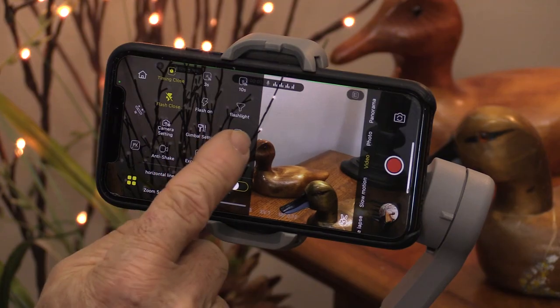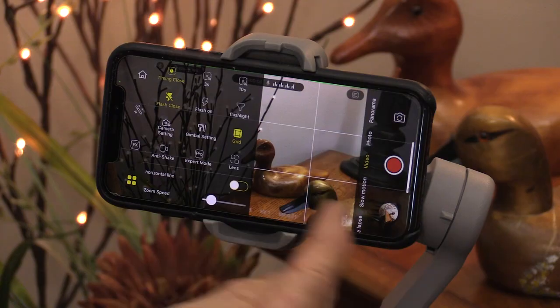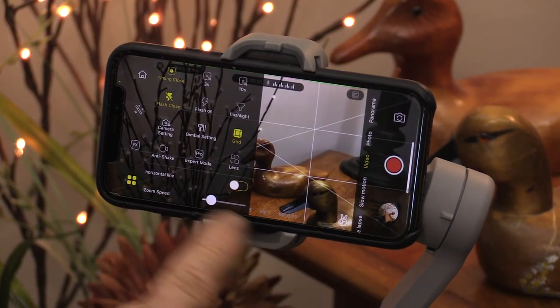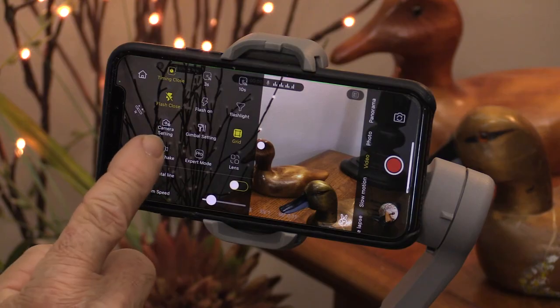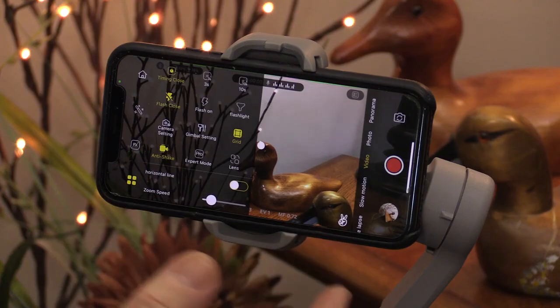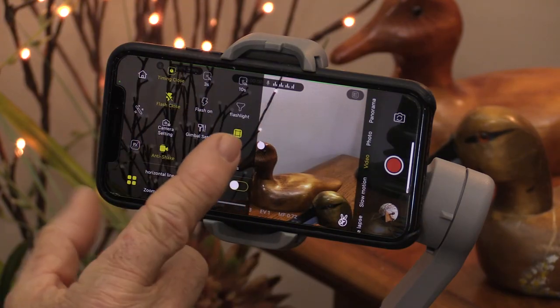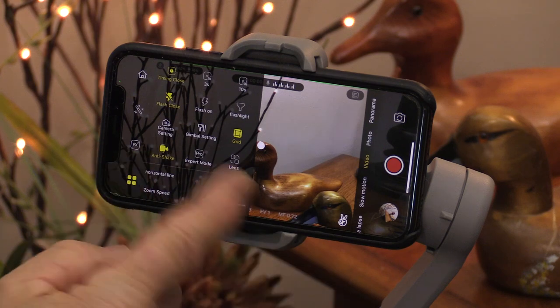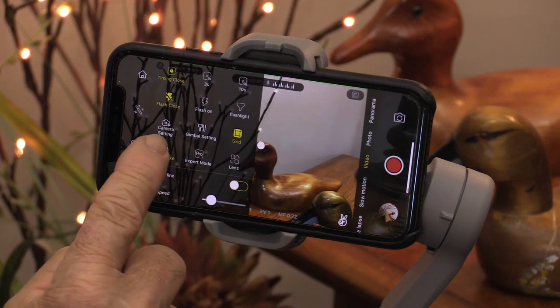There is a grid you can turn on or off here, which basically puts a little superimposed grid, which helps you compose your shots a little nicer. There is an anti-shake button down here, which is kind of odd because the gimbal does all that for you. However, you can use this app when it's not connected to your gimbal, so maybe that anti-shake would help you when you're just hand-holding the camera.